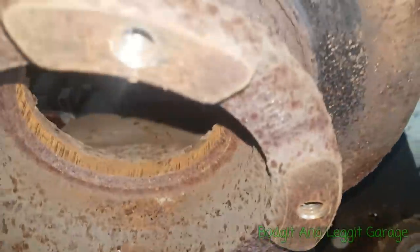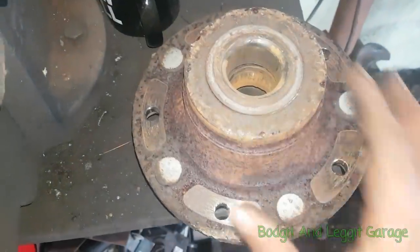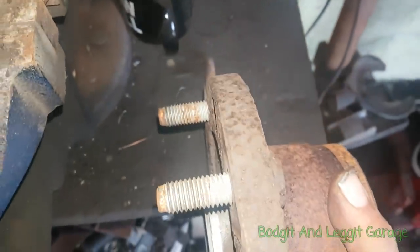And as you can see, we've done no damage to the threads, we've done no damage to absolutely anything. The bolts, the threads, 100% fine. Look at that, no shininess on the threads, haven't done any damage.